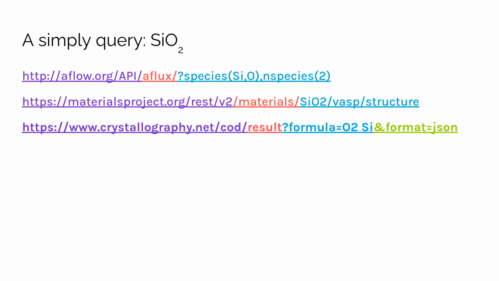So again, crystallography.net/cod. Fine. Just gives you that start point. Their endpoint is called results. And again, you provide it as a query parameter. This time you have to do O2 Si rather than SiO2 because they choose to order their elements alphabetically. And if you're very keen-eyed, you'll see a space between the O2 and the Si, and the query doesn't work otherwise. And if you put it into a particular client that doesn't escape spaces properly, then you have to figure out why it's giving you some weird error, and so on.